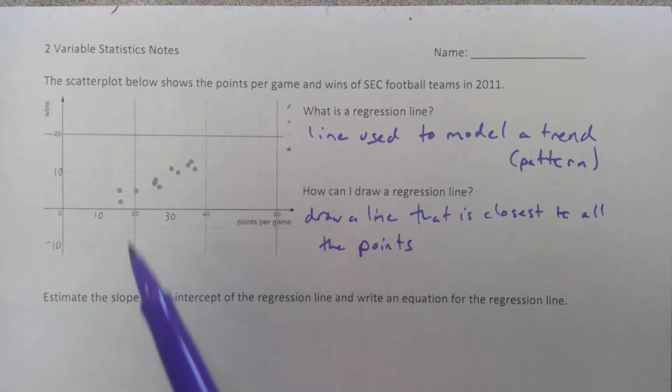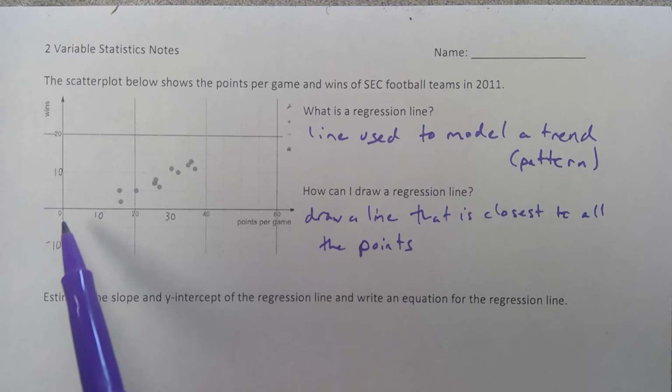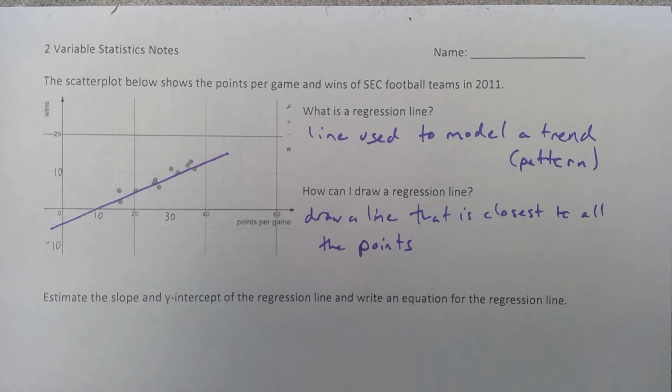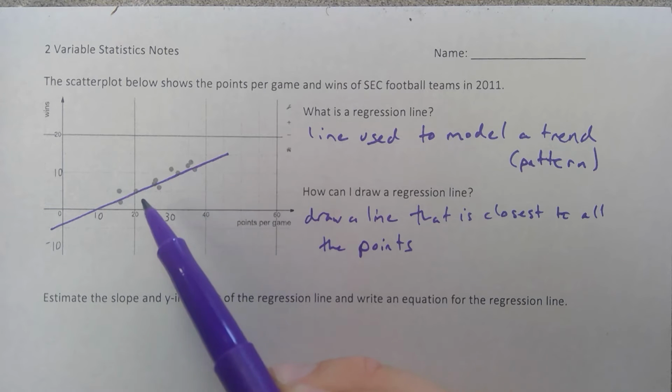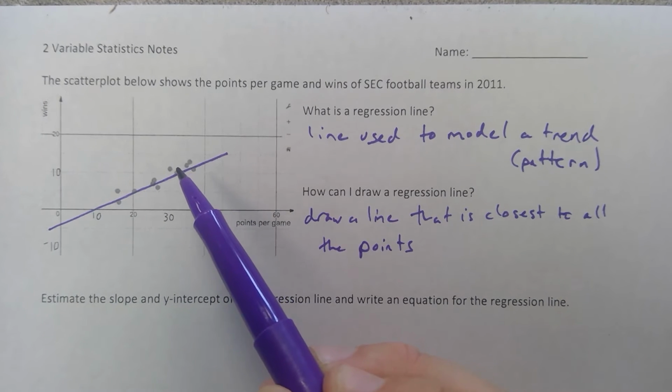So Mr. Herman's going to do a little sketch right here. Okay, let's see how we go. Okay, it's not a terrible regression line. Looks pretty close. Notice how it goes through a couple of data points. But we've got 3 points below the line, and maybe 1, 2, 3, 4, 5 or so above the line.